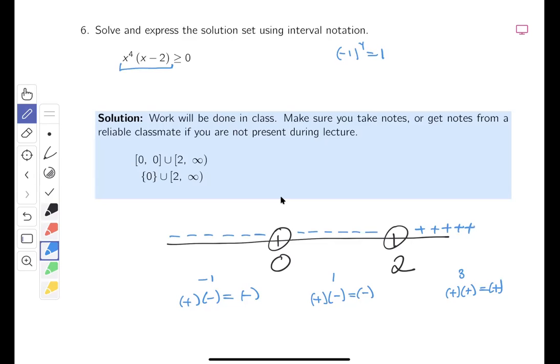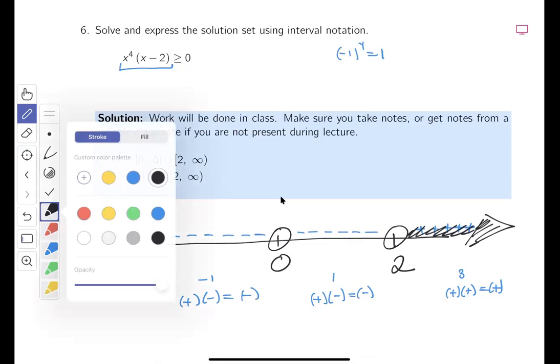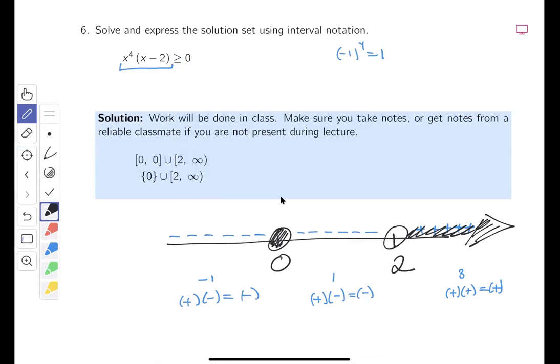And I'm looking at it, and I hope you're looking at it too. What does it say? When is it greater than 0? Well, the only time it's greater than 0 is when it's positive. So I've got this covered over here. What's the other question? When is it equal to 0? Well, I'm hoping you realize if you plugged in 0, it would be equal to 0. And if you plugged in 2, you get equal to 0.